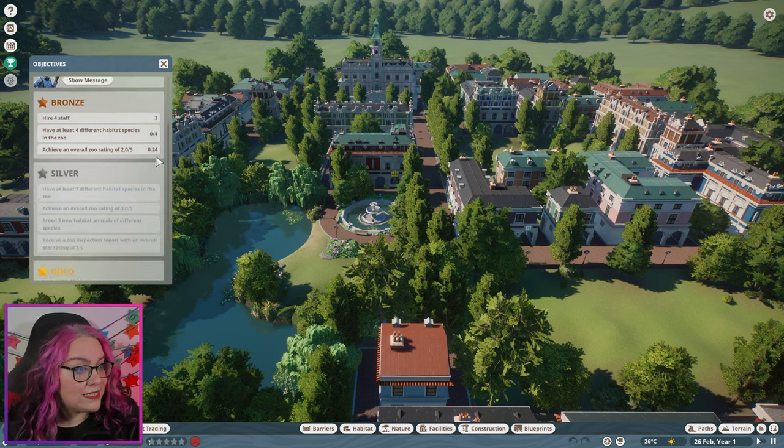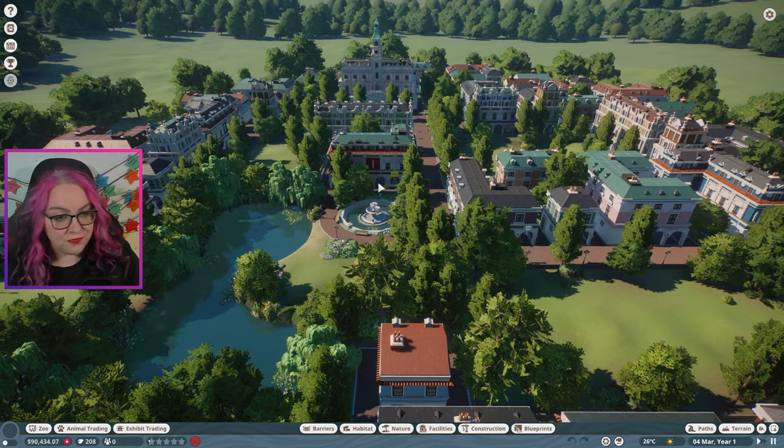Cool, cool, awesome. Hire 4 staff, have at least 4 different habitat species in the zoo, achieve an overall zoo rating of 2.2 out of 5. I'm sure we can at least do that. That feels like something we should be able to do.